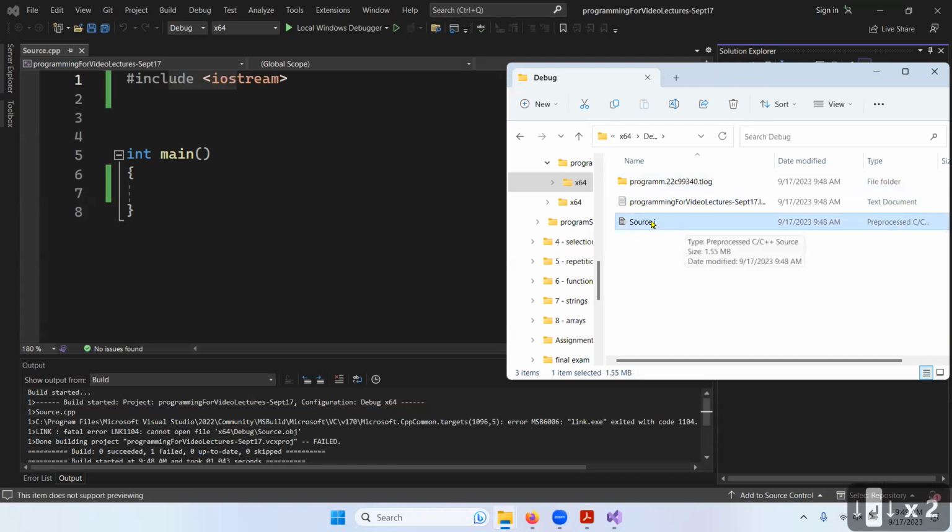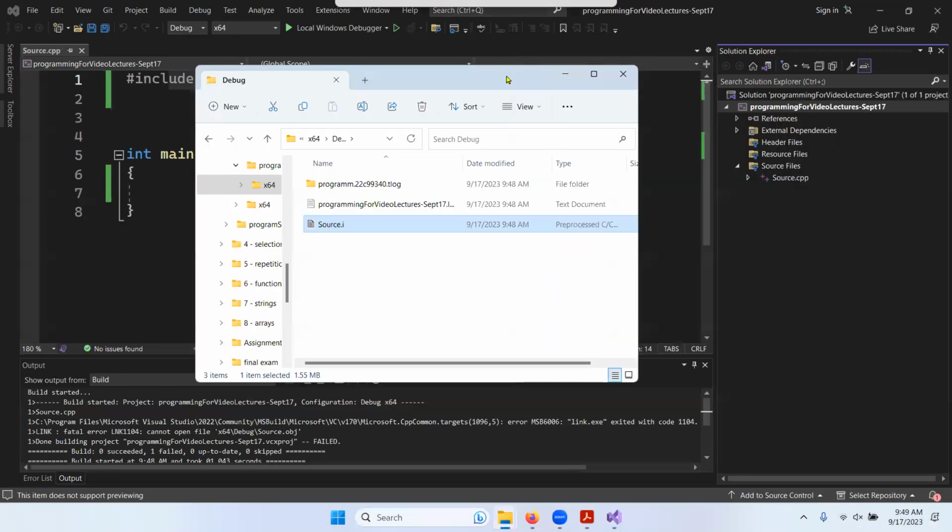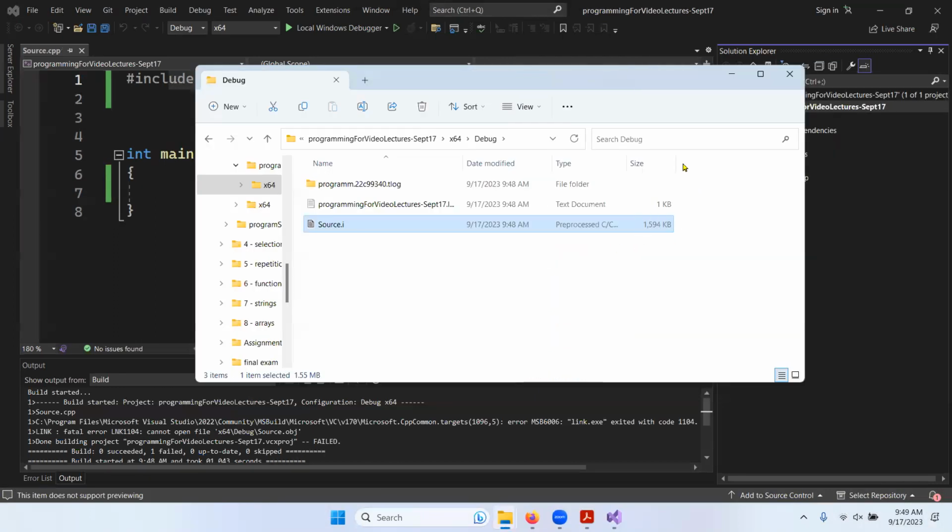If you notice, the type of this file as displayed in Windows Explorer is a preprocessed C/C++ source file, and it's 1.5 or 1.6 megabytes.